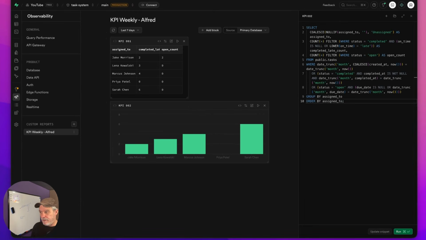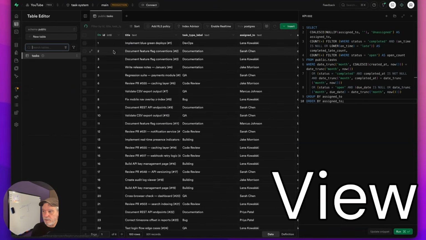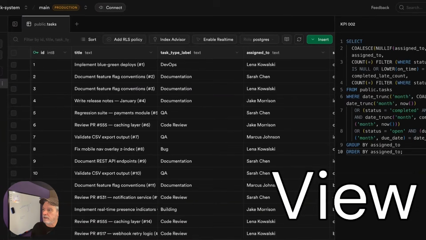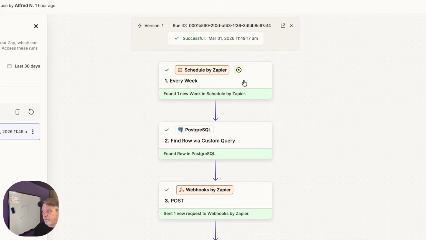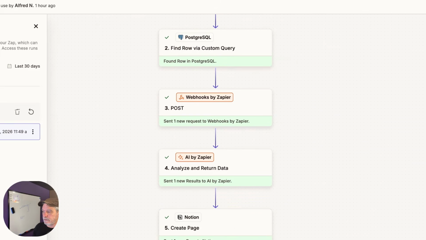All right, so this is the hardest part of this, but you've already learned how to do a lot without knowing SQL queries. So in this case, I'm going to make what they call a view, and that's going to be something I can use over and over again as a table report that I'm going to feed into our automation system. So the automation system is going to say, hey, every Friday, I'm going to go get data from the system and post it to a Notion note. And I'm going to run this in a moment.